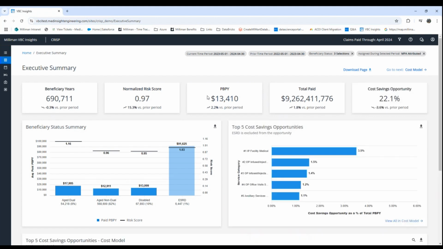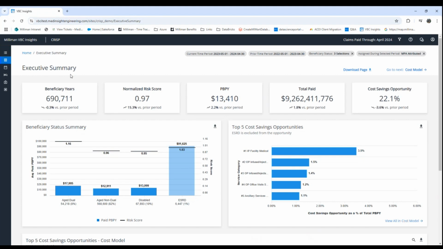So what you'll see at the top are a number of KPIs: your total beneficiary years, the average normalized risk score, the per beneficiary per year dollars, the total paid dollars, and the total cost savings opportunity.